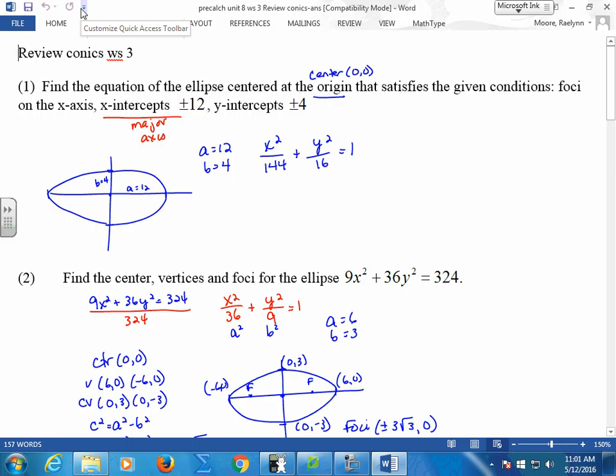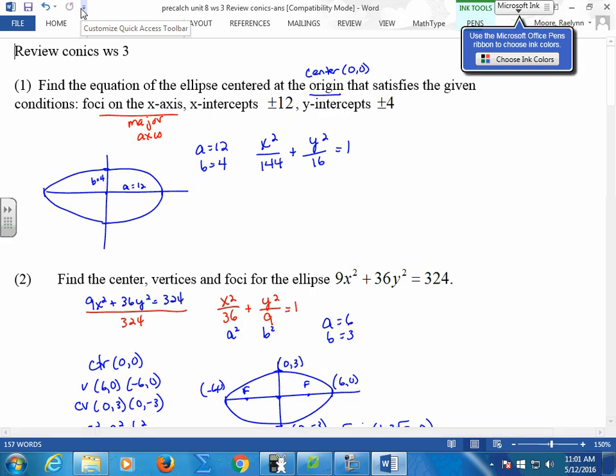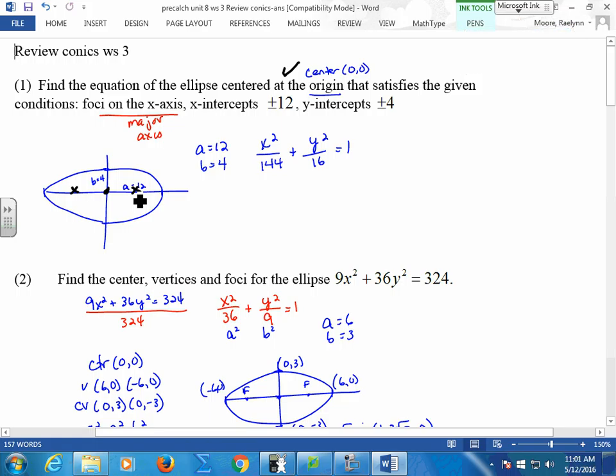So, we're finding the equation of an ellipse. Ellipse, I remember, has the plus. And the A is whoever's longer. So we're centered at the origin. That's one piece of information. So we're good. And my foci exists on my x-axis. So therefore, what's my major axis? X. So I start like this. X squared plus y squared equals 1. X is my major, so my major gets the A.